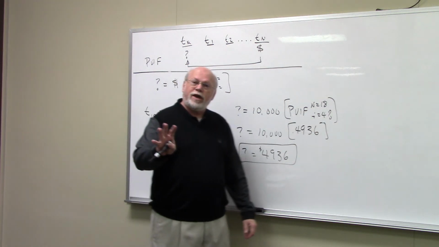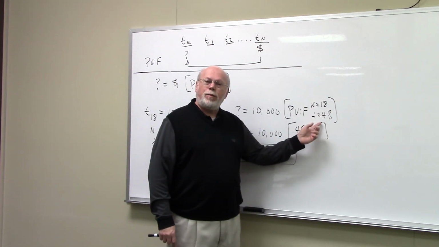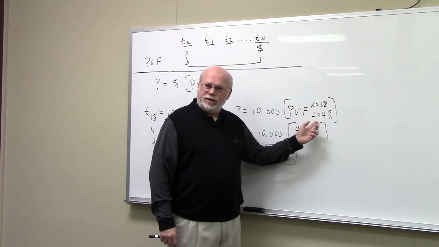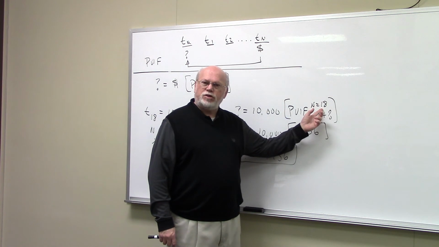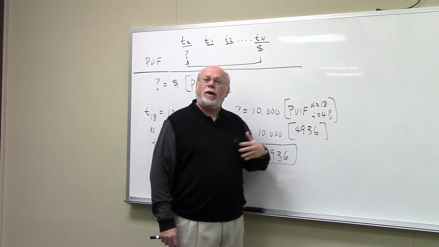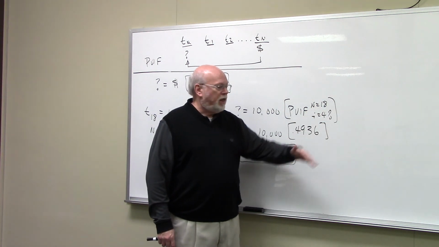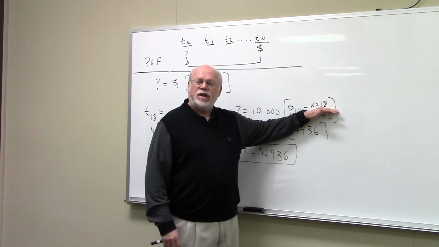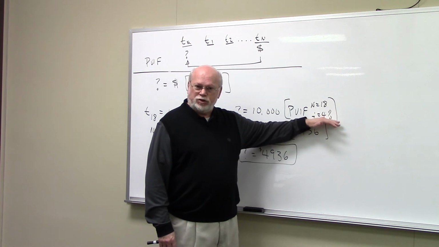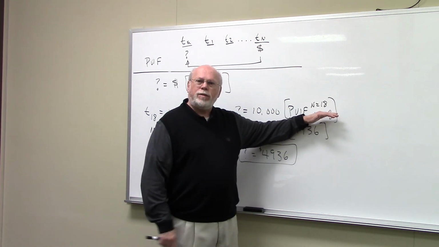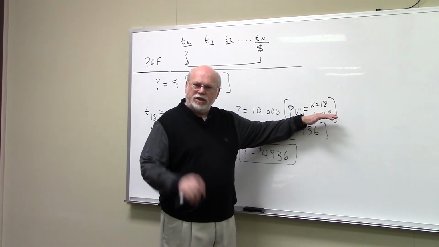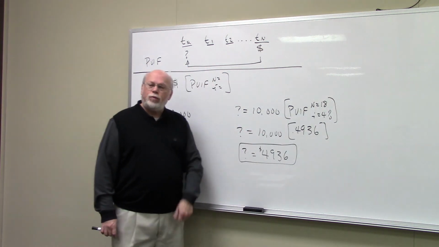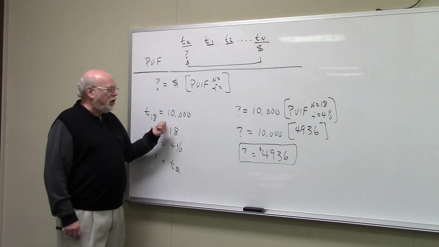Something we'll talk about later on, but I'll tell you right now, you have to match up the N and the I. If N's in years, I's in years. That is, if these are 18 years, then I need to know my yearly interest rate. If N would be in months, 18 months, then I would need to know my monthly interest rate. We'll get back to that a little later, but that's something you're going to have to deal with later on.